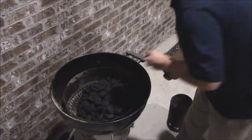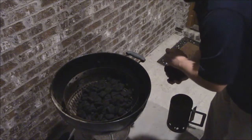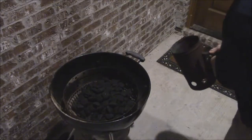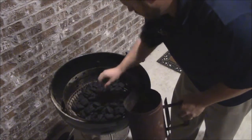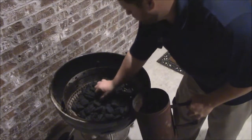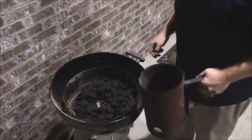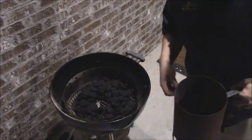I just don't want this thing to raise up in temperature too much - I can always add a little bit more fuel. So I'm going to start out with about one and a quarter chimneys. We've got this kind of flattened out where it's a nice circle. Now what I'm going to do is take ten briquettes right out of the center here - just enough to make a small hole in the center. Tomorrow we'll light these in the chimney, pour those right in the center, and that will get the fire reaction going.